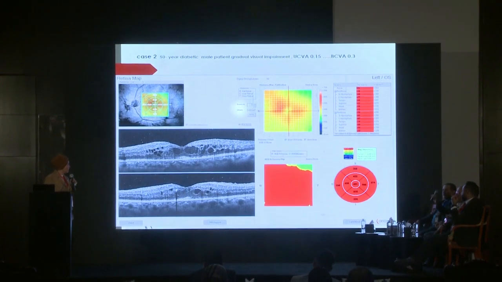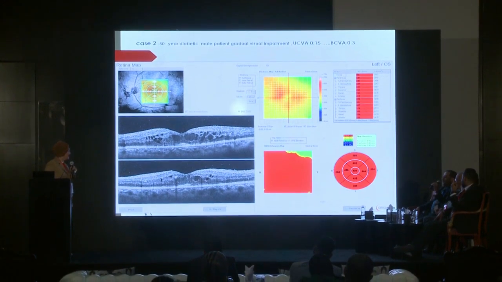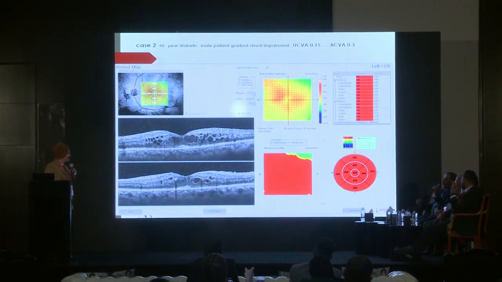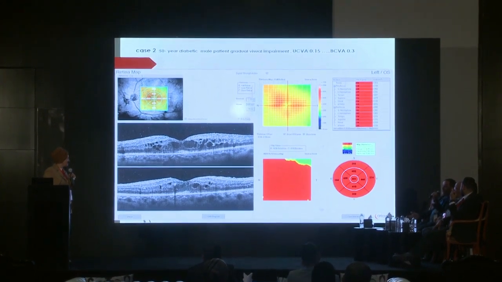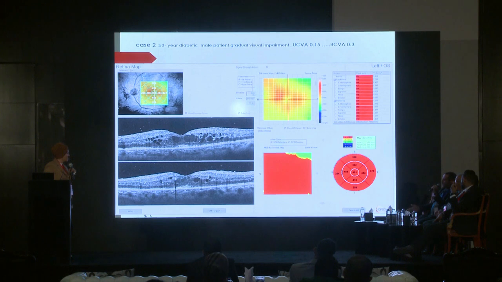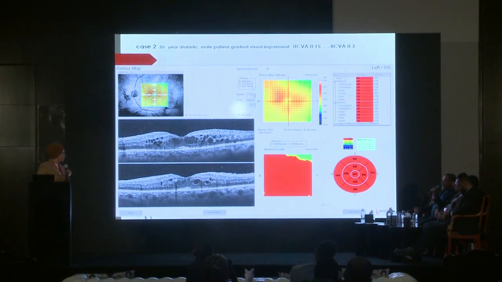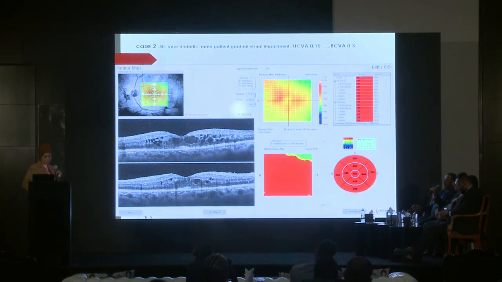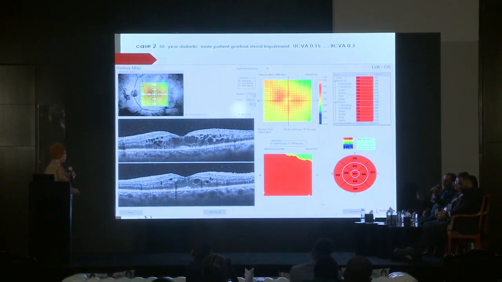Okay, Dr. Yasser, do you switch after 3 injections or wait for a late responder? Yes, I depend first on which anti-VEGF I start with. For example, if I start with Lucentis, of course I will reassess the patient after 3 months regarding the visual acuity, the OCT, signs of inflammation, everything. And if the patient has no response at all, according to Protocol T, there is no response when there is no decrease in the central retinal thickness by more than 10%, or no improvement in the visual acuity even by 1 line.